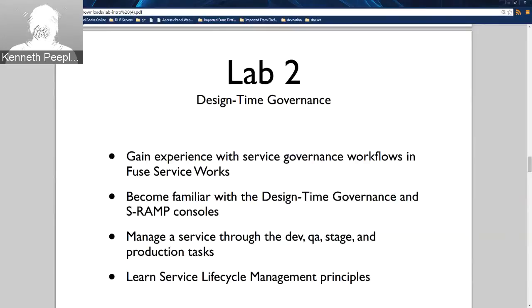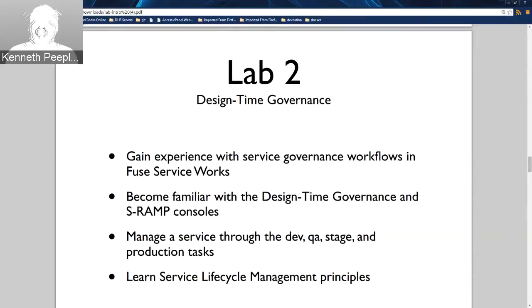It's going to go into dev, but you want it to hit the Fuse Service Works server when it gets to production. Normally you would have four server instances that represent each stage: dev, QA, stage, and production. But with our workshop, we don't want to have four instances running. Yes, you could, especially with doing Docker.